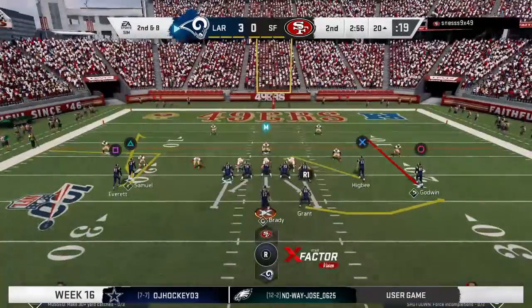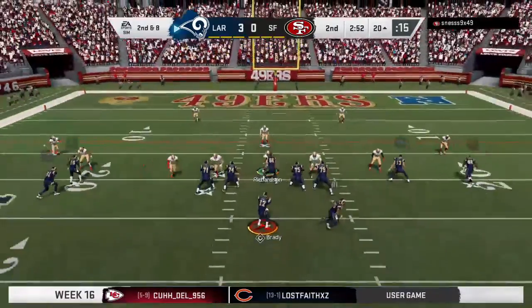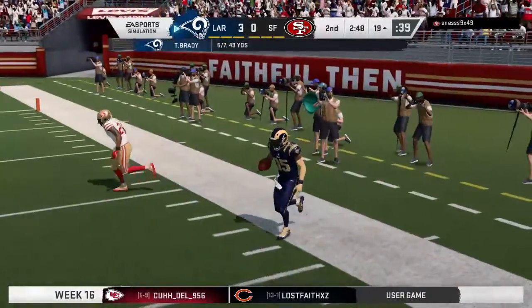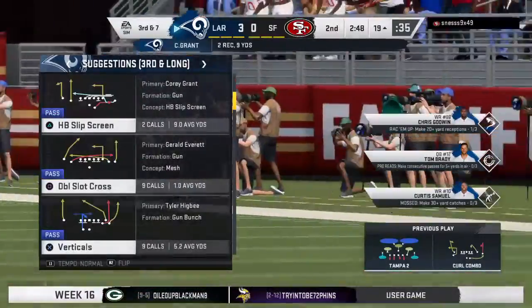Whenever we talk about the best strong safeties, one word constantly comes up, and that's instinct. Being able to diagnose run or pass and make the appropriate moves. He crashed down hard there. He was ready for that running play. It'll be a pickup of only a yard, and just like that, it's 3rd down.